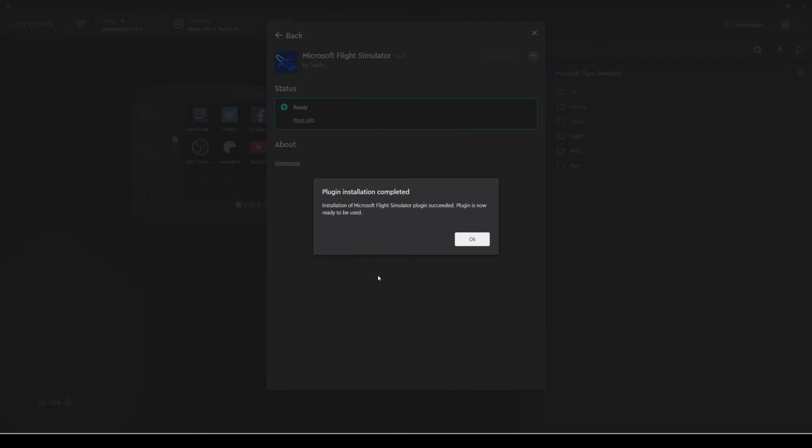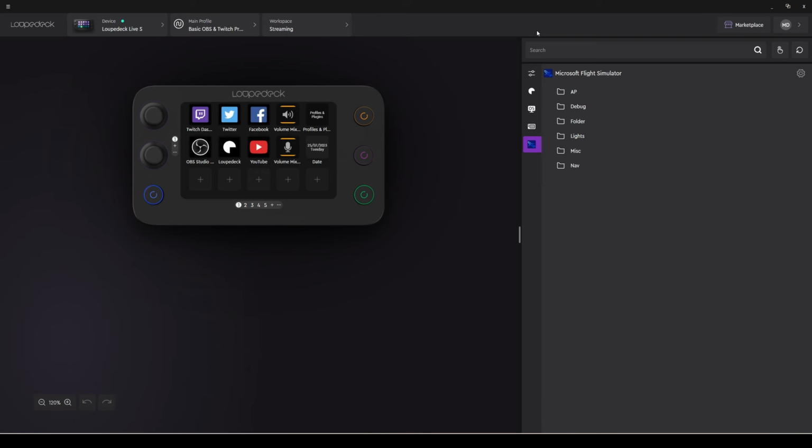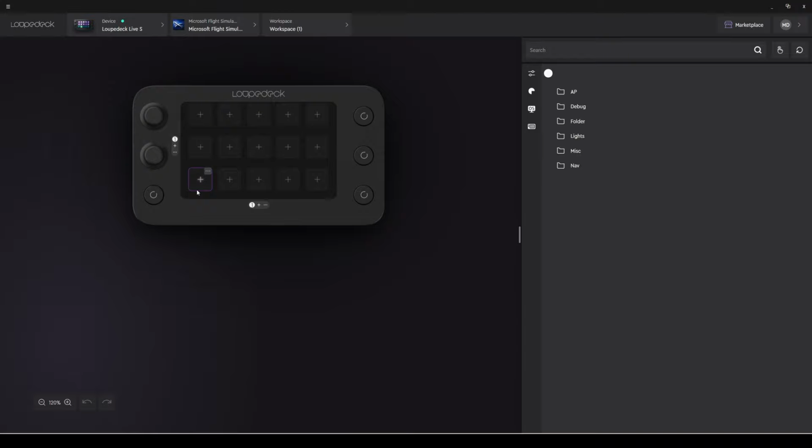The download is relatively small, it's quickly installed, the install was successful, we're ready to go. We can now close this window and head over to our Profiles tab, and the Microsoft Flight Simulator plugin should be there. There it is. Selected that to make it active.